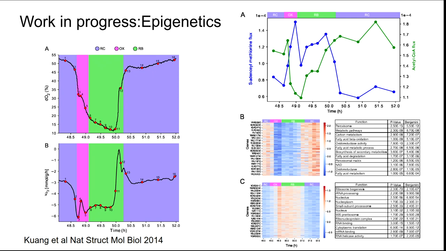Then Barbara looked at the genes whose level of acetylation and methylation of the histones in the promoter region was correlated with these patterns, and submitted these genes to DAVID to do a gene ontology analysis. If there is no signal, these peaks should be all over the place. They shouldn't be enriching any function. But we found that the ones that are correlated with acetylation are mainly associated with metabolic processes, whereas the ones that are enriched with methylation are associated, for example, with ribosome production and workings of the genome, suggesting that the alternative production of these two metabolites can have some play in the regulation of the expression of the genome. But this is work in progress.